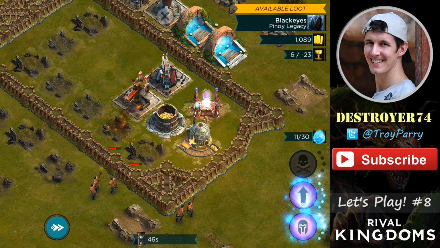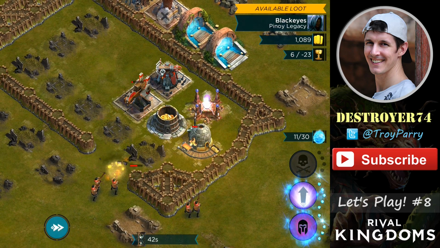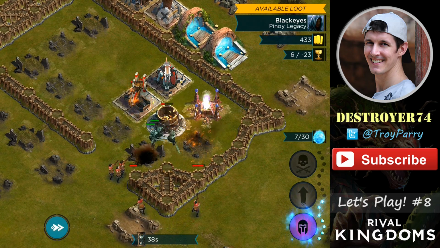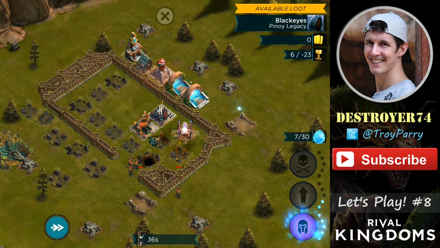So as soon as I get through this wall, I can drop some undead to distract the watchtower while my wardens take down the storage. And that'll do it. A success.